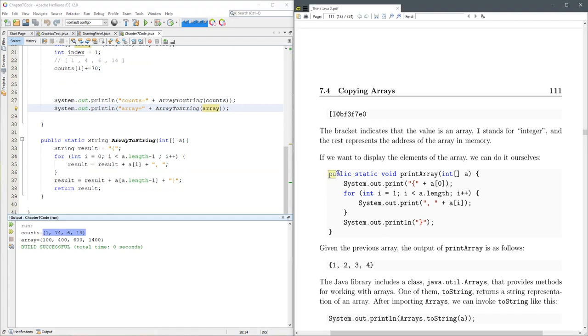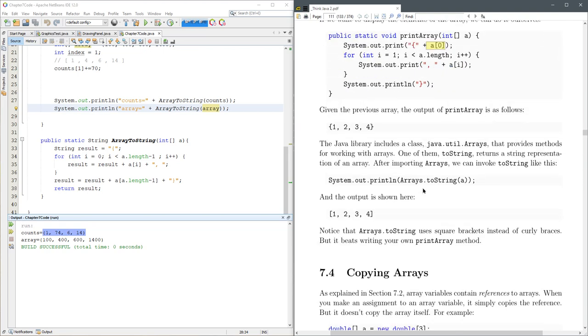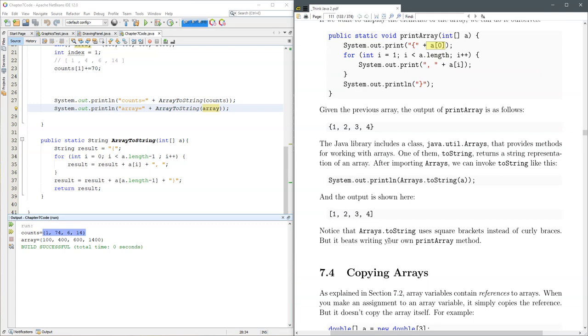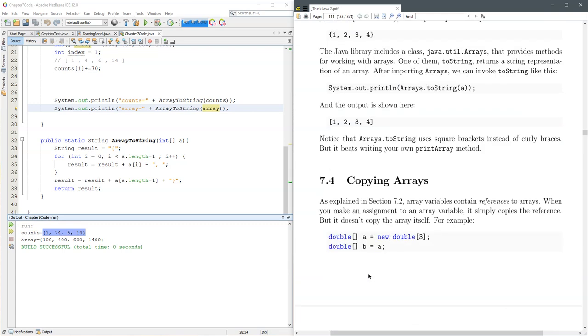Now, what's the difference between our method and the book's printArray? Well, the book's version does basically the same function, except it prints each one instead of creating a string and returning it. They also solve the fence post problem before the for loop, so they add the zero element in before the for loop, whereas I added the last element in after the for loop. Which way's right, which way's wrong? Well, my way's always right, so obviously the book's wrong. There we go. All right, so we'll do copying arrays next.